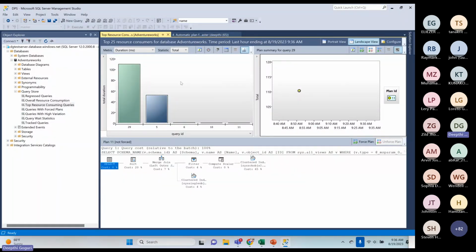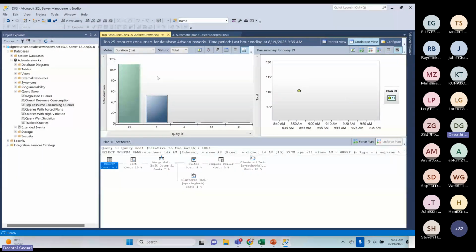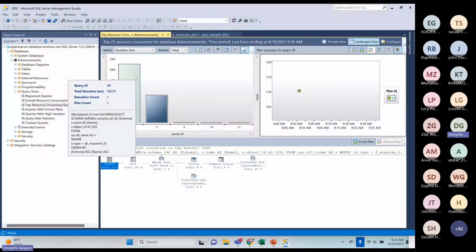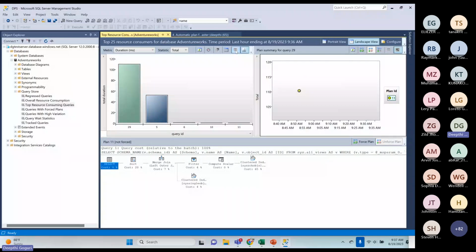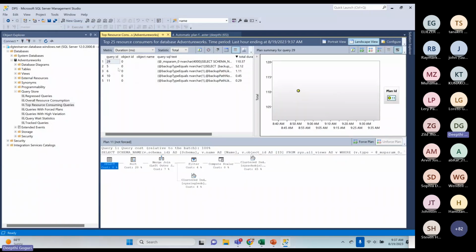I don't like this graph view. You need to hover your mouse to see the query itself. And if you observe the query, it looks like a parameterized value. I would like to see the query clearly, so I would like to click on the grid mode to see the query itself. If you observe here, we have the query IDs.